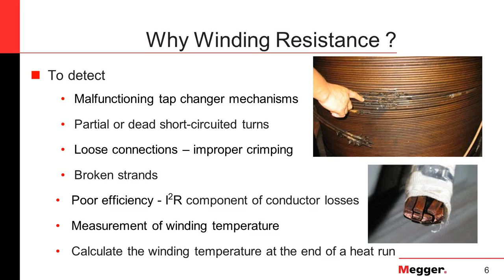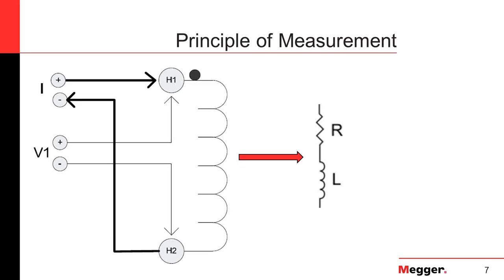As well, we now want to talk about the principle of measurement. So when we think of a winding, we think of inductance, and it is the resistance that we care about, but it is the inductance of the winding which is dominant when we first begin the test. As we're applying DC, the current changes to whatever our test current is, and the inductance is dominant until such time as our current stabilizes. And once it stabilizes, then we are left with just the resistor itself together with the tap connections. And with that, if we have the current and we have the resistance or the voltage, we now are able to determine the resistance. And this is a principle of measurement which many of us commonly understand.